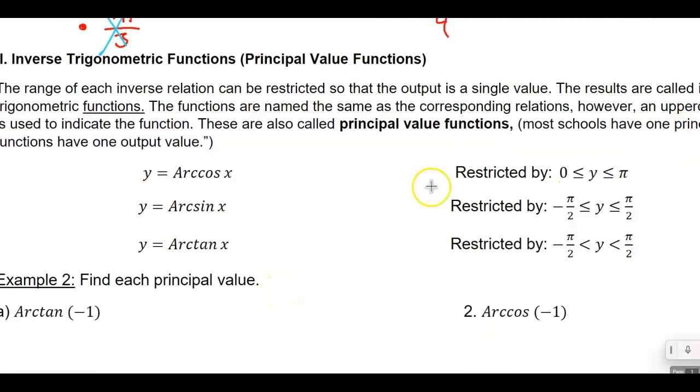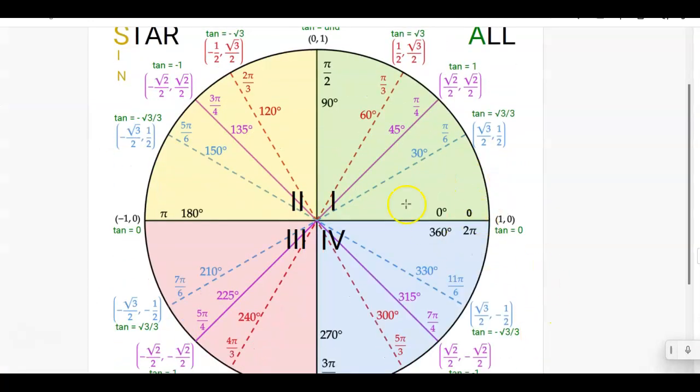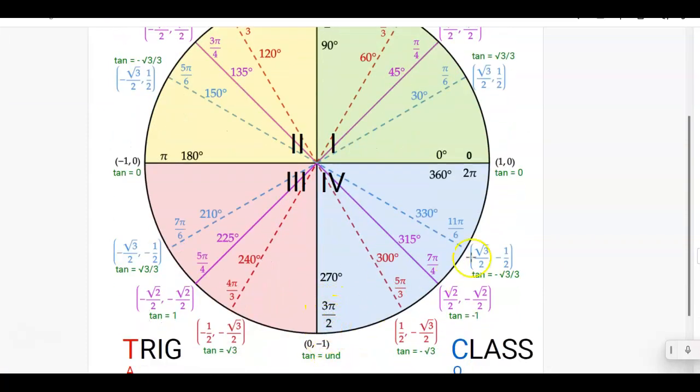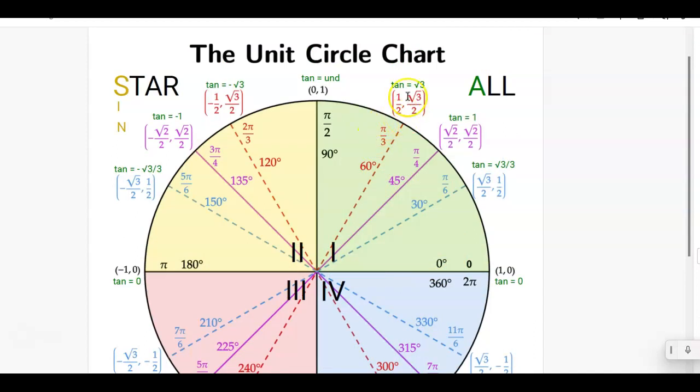So for that reason, when we're doing arc cosine, we're going to stick to whatever answer is in the first or second quadrant. And the same thing happens with arc sine. You can see it's negative pi over 2 to pi over 2, which basically says stick to the first and fourth quadrants. This is 3 pi over 2, but it's also the same as negative pi over 2. So it goes from negative 1 all the way to positive 1, and then none of the signs repeat.